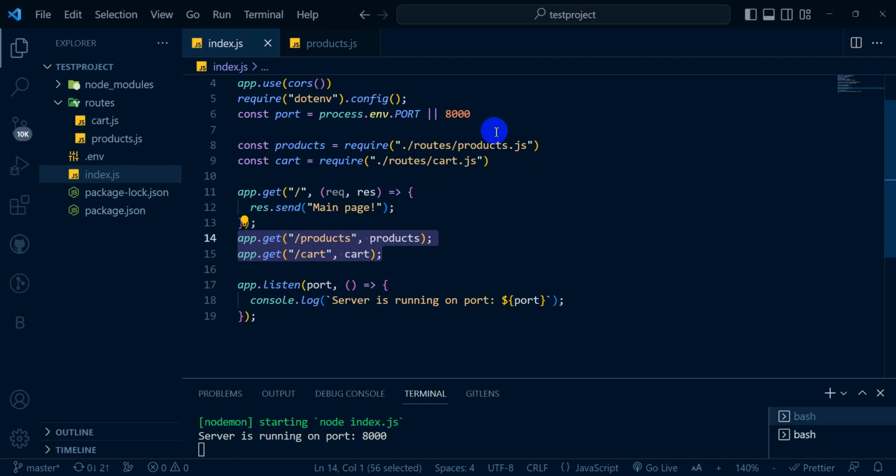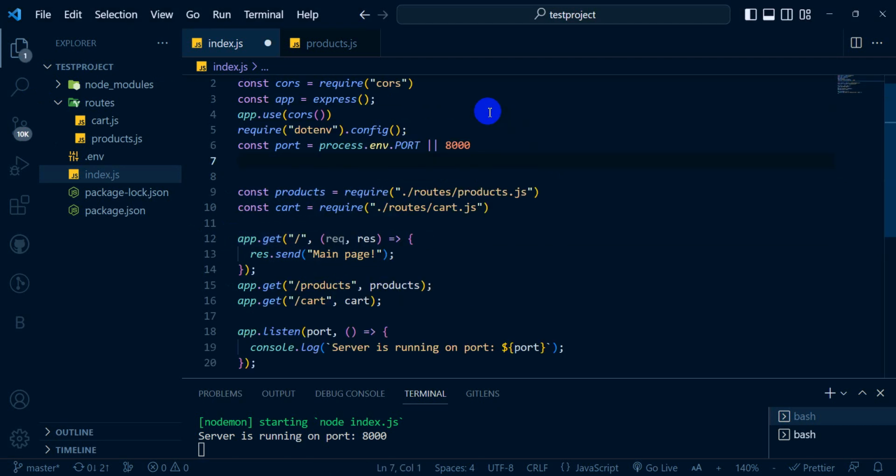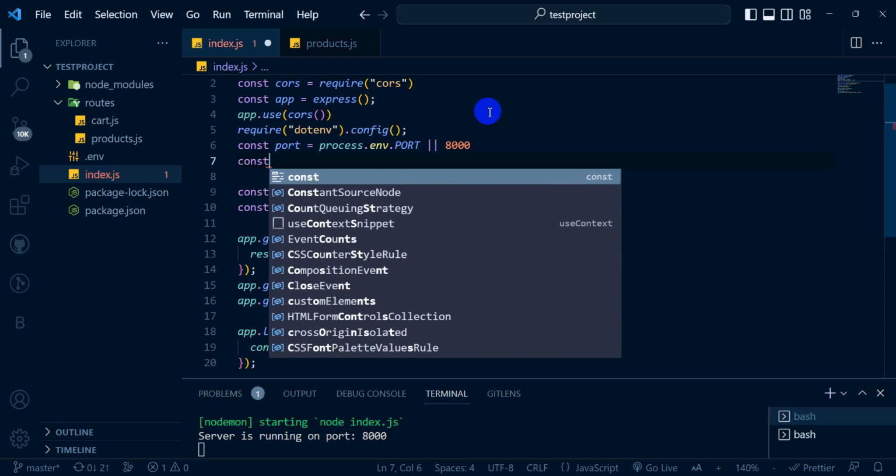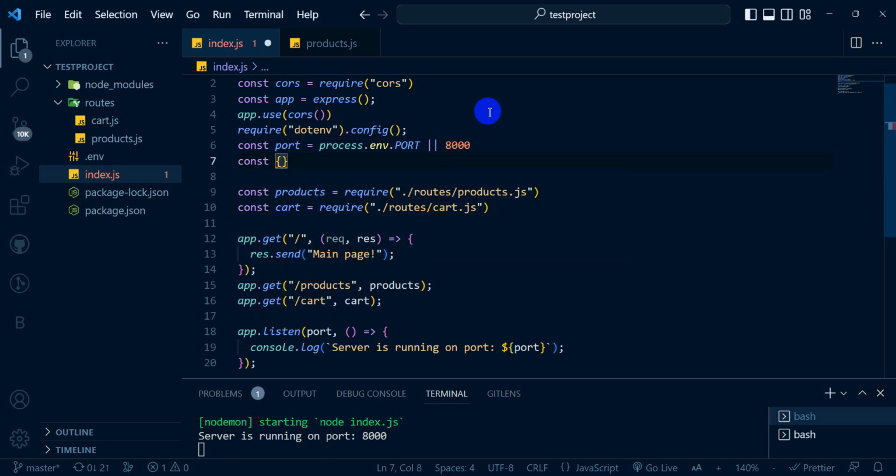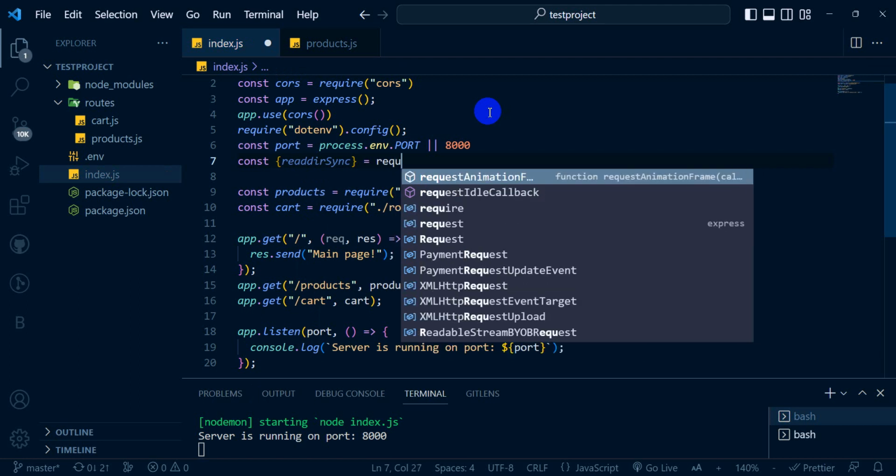Just go along with me, and for that we will use something called readdirSync, and it comes from fs, the file system. So readdirSync, read directory sync, and it will require some arguments.